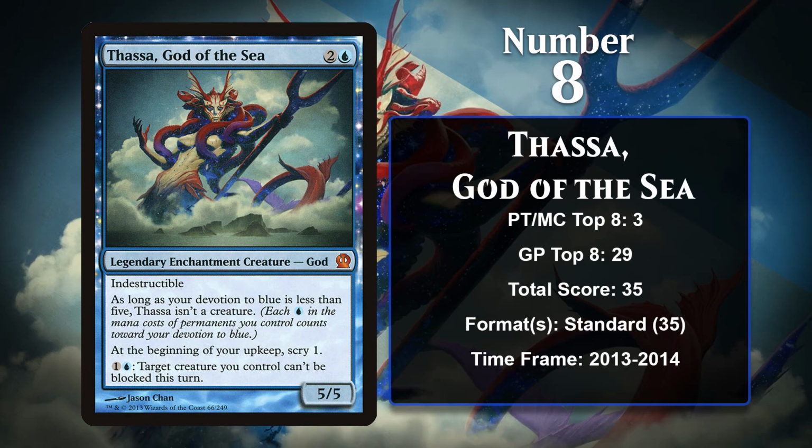At number 8, I have Fatha, God of the Sea, the first of 2 gods to make the list. Like all the Theros gods, you need to reach a certain amount of devotion before Fatha becomes a huge, indestructible creature. However, one of the abilities that Fatha always has involves scrying every upkeep. That's some nice additional value to add to a card that is already quite strong, and it actually synergizes pretty well because you can increase your chances of reaching the necessary devotion to really get Fatha online.